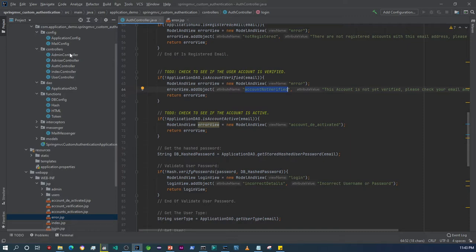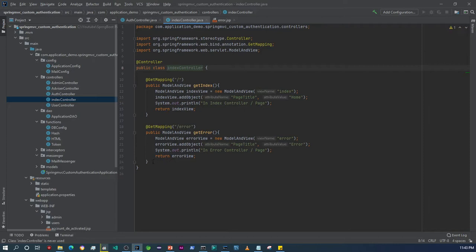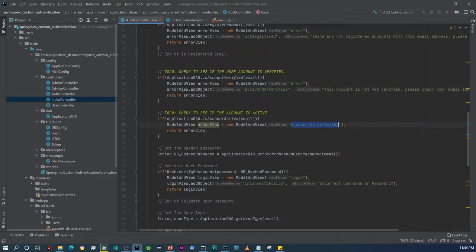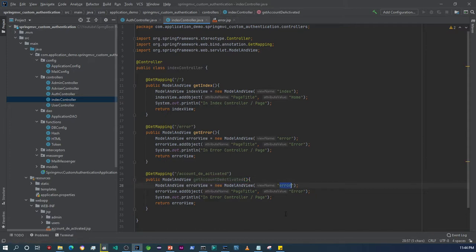So index, and then within here again, I'm just going to copy that, and obviously here we're going to redirect to that page.